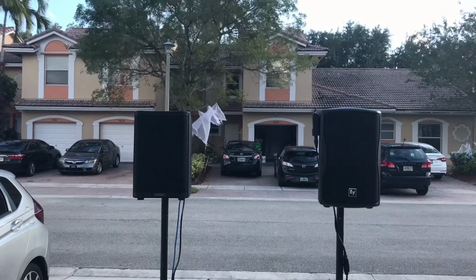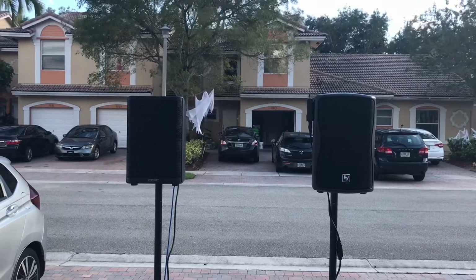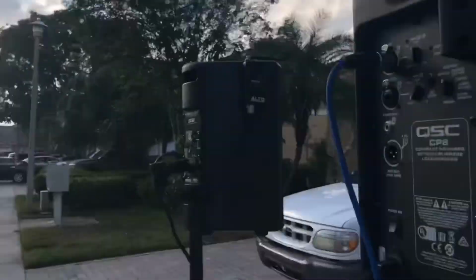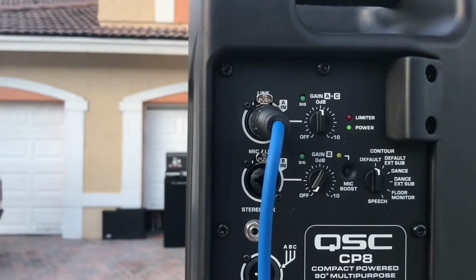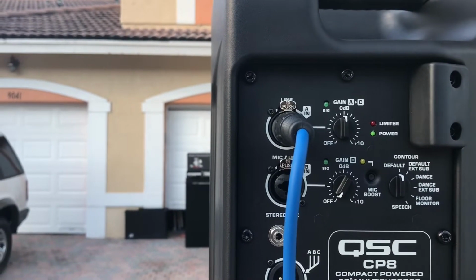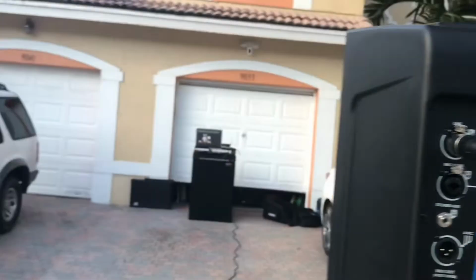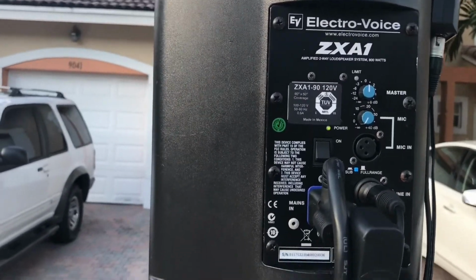Hi everyone. Okay, here we are outside getting ready to test the two speakers. To the left I have the QSCs, to the right I have the EVs. I'm going to walk around the back so we can see the actual settings that we have here. To verify the settings today, I'm going to have the QSCs at midpoint and set at default. Here's the contour. As you can see, it is on default. And on the left, the ZX-A1 is at midpoint as well on the volume.